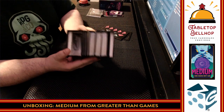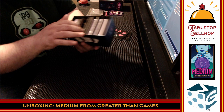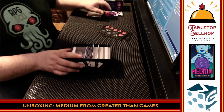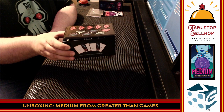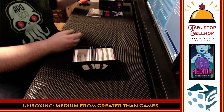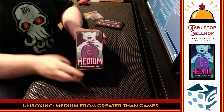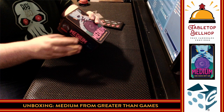What I think is worth noting that's important is you can sleeve the cards. There's plenty of room. I haven't done so with any copy I own, but you can sleeve the cards as well. We'll toss in the final amount of cards. I'm not going to put these on top because now these won't fit. So that's worth noting, right? Once you put the inserts in, you can't put these back in, but they'll all be punched in the front. I'm not going to do that now. You toss the rule book on top. You put the lid back on, and there you have Medium from Greater Than Games, a mind-reading party game.